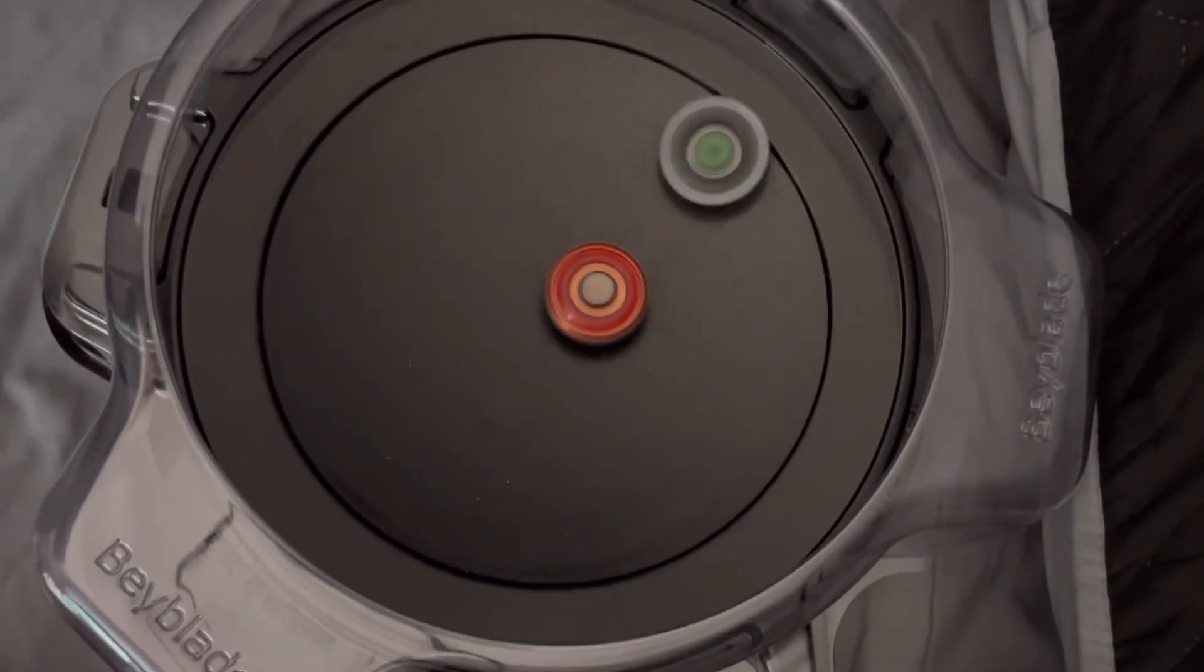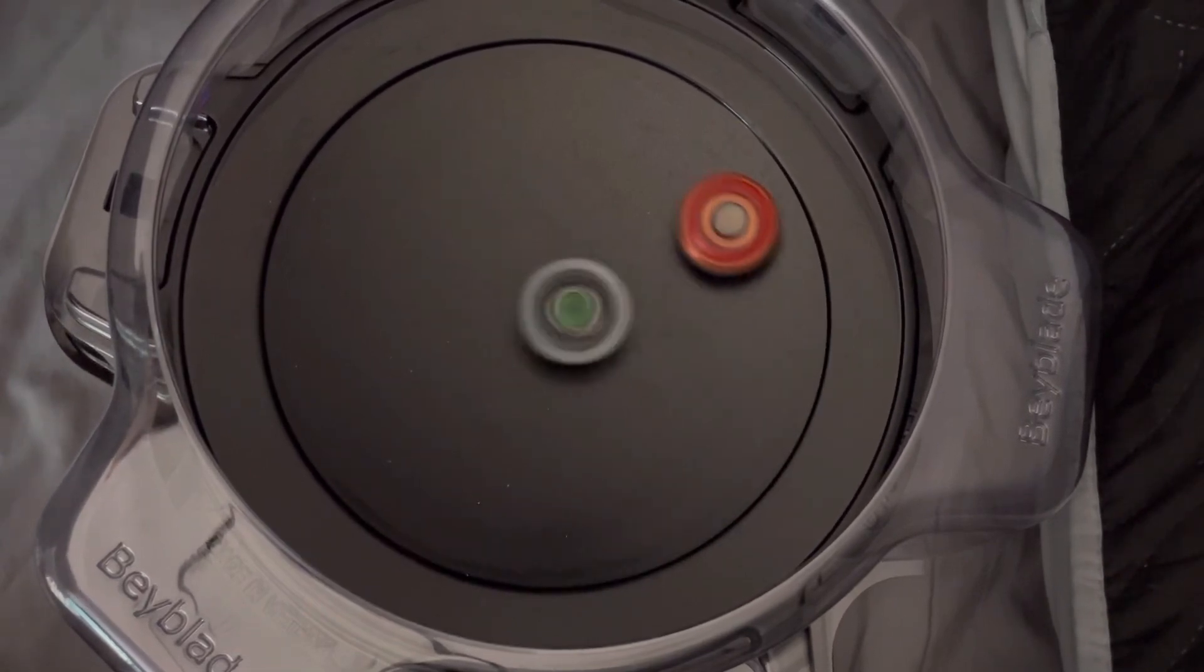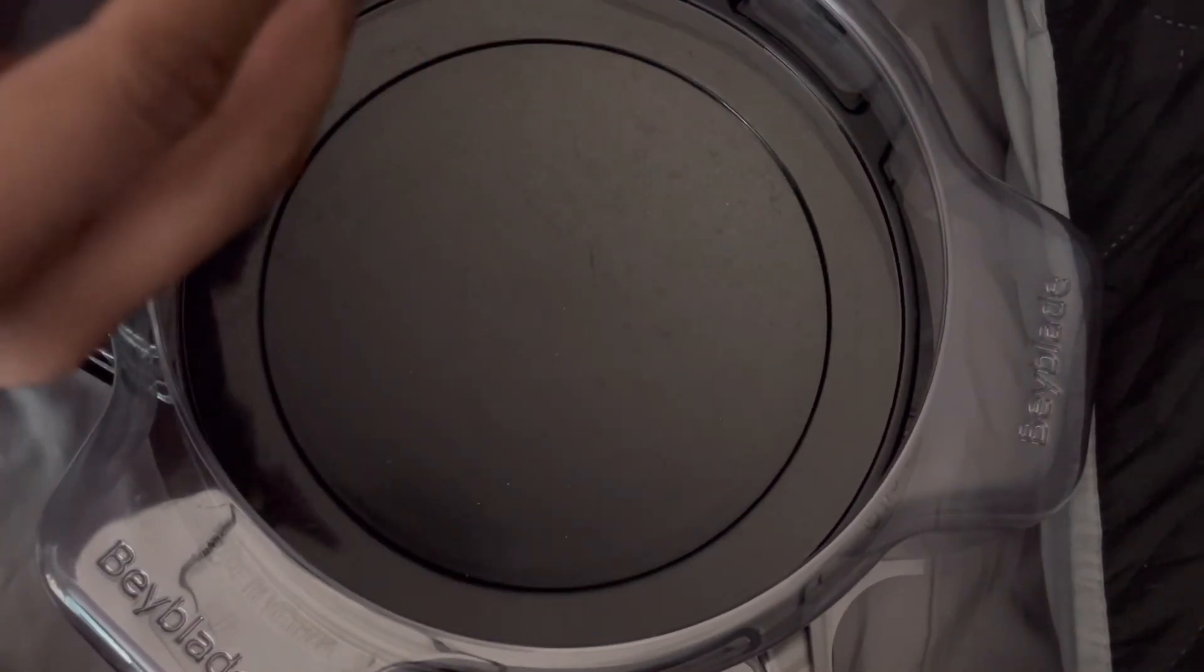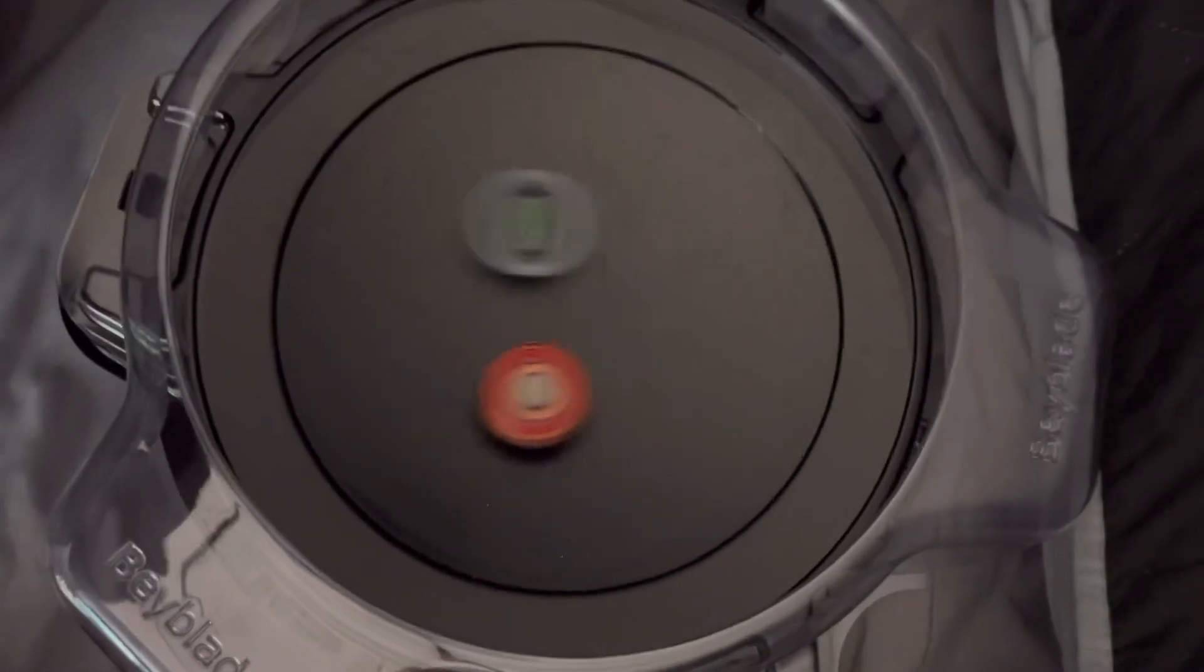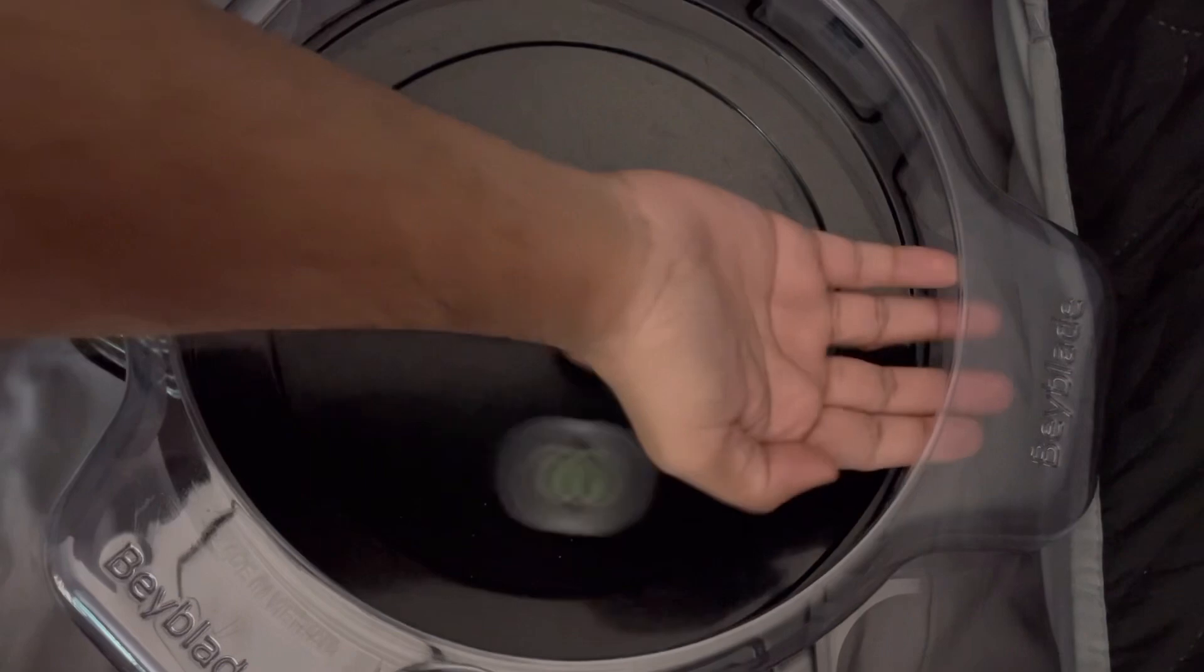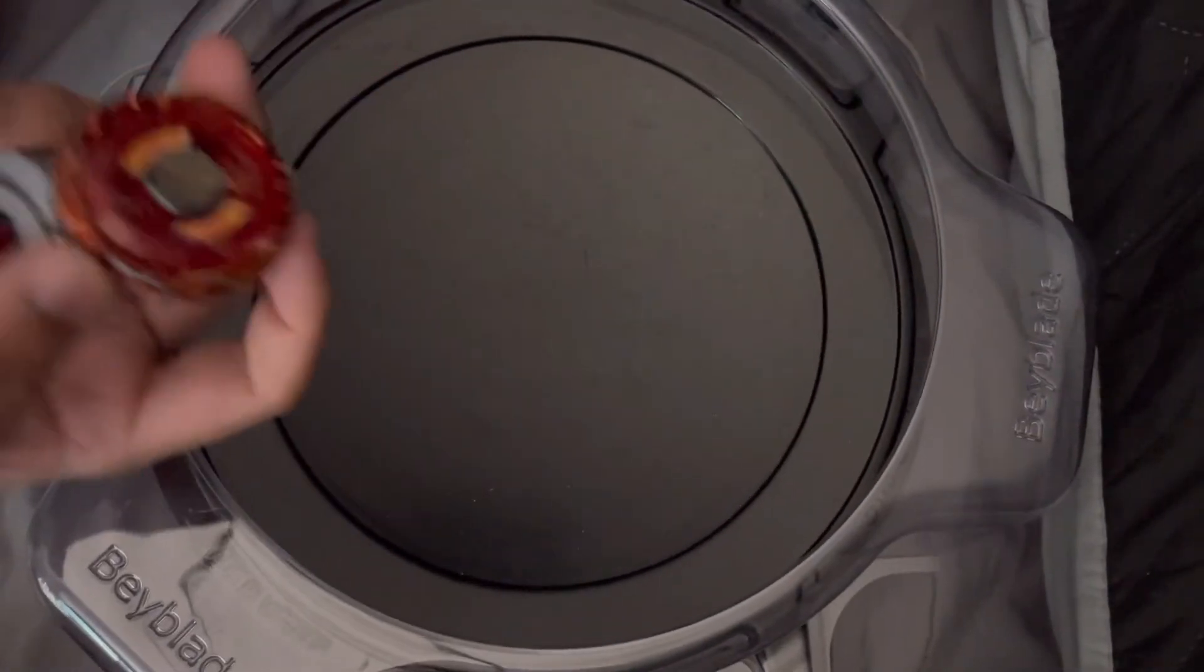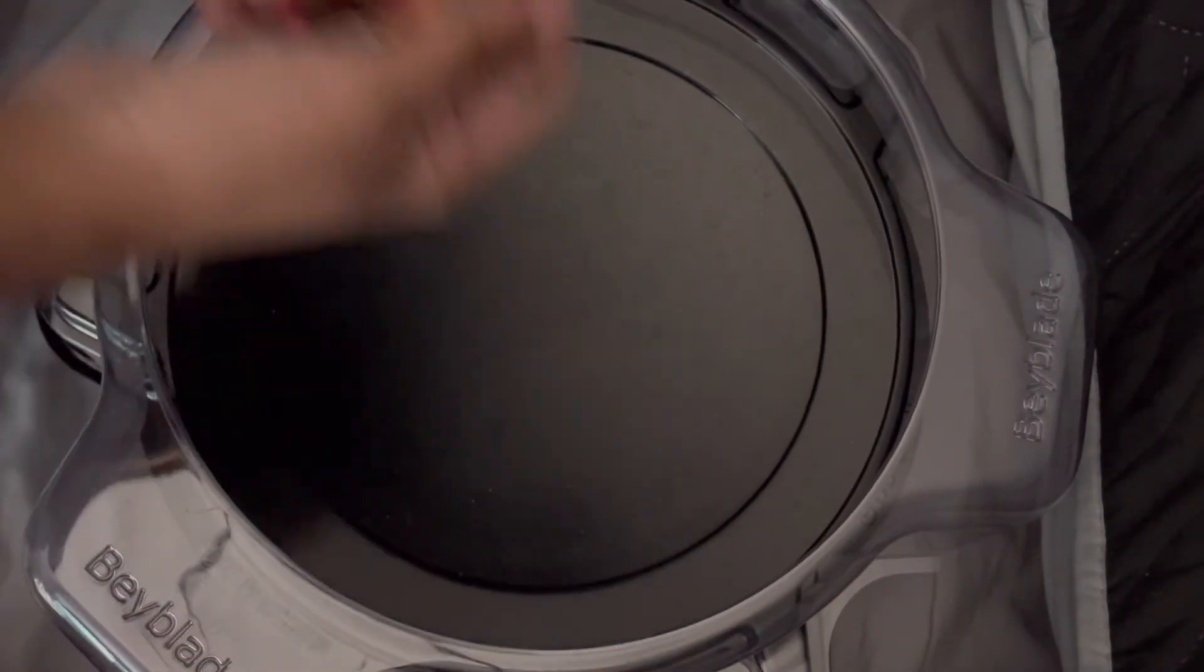A lot of good hits but it looks like Pegasus will not be winning this one. Wow. That should have been a loss for Leone because it was actually out of the stadium. If this was a BB-33 that would have been a win for Pegasus because that straight up hit right over here. That should have been a win for Pegasus so I'm going to count it as a win for Pegasus because it's my video and you can't do anything about it.